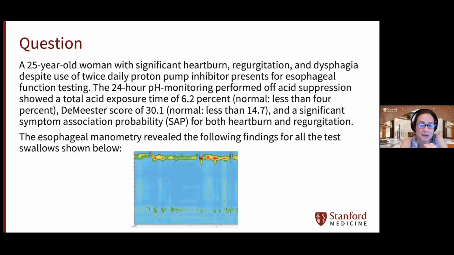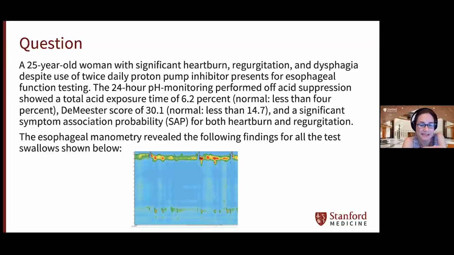And so what you need to think about here is if the patient has a really weak esophagus and you do a Nissen, which is a very tight wrap around the bottom of the esophagus, the chance that that person is going to have post-operative dysphagia is quite high. They're not going to have enough push to push through this new wrap. So even though in somebody with reflux, Nissen is a good idea, we recommend, and hopefully this is happening in more places than not, that everybody gets a manometry before something like a Nissen so that you catch this before the patient ends up with postoperative dysphagia. So that's why in this case, the answer would be lifestyle modification.